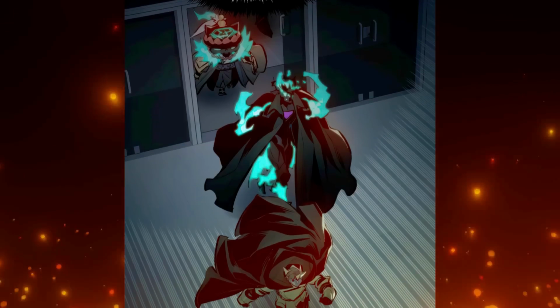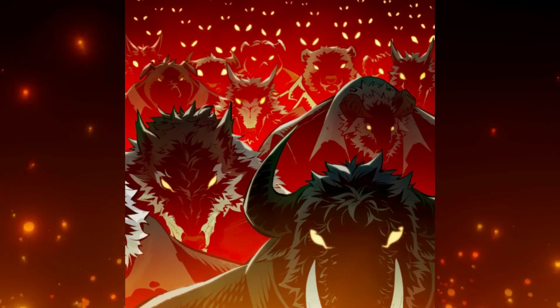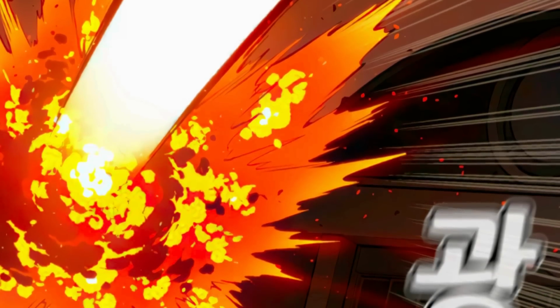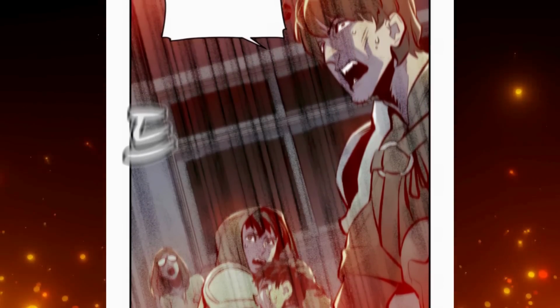Sung-woo is thinking that the number of enemies is not important in normal scenarios, but if their enemies are 300 intelligent werebeasts, then everyone here will be dead. Out of nowhere, their building gets shot with another explosion shot. The survivors inside the building are panicking as they don't know what their enemies are attacking them with.